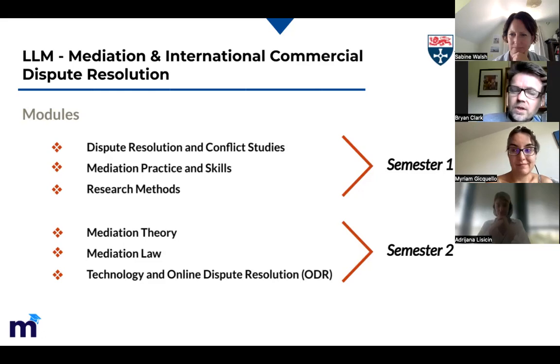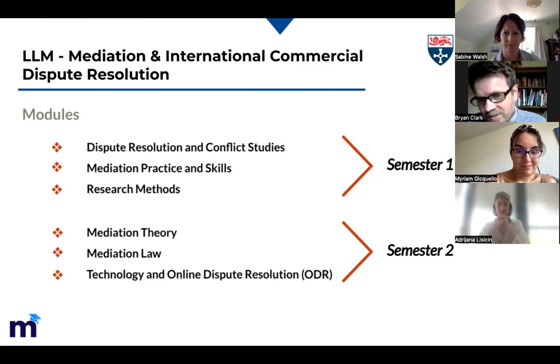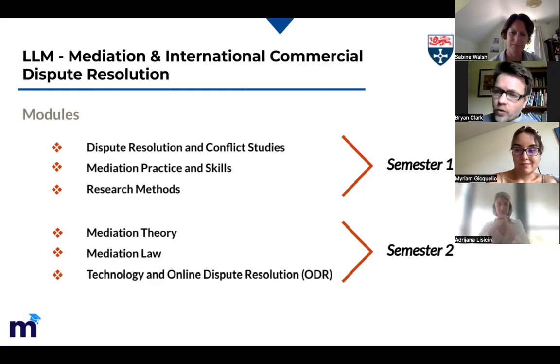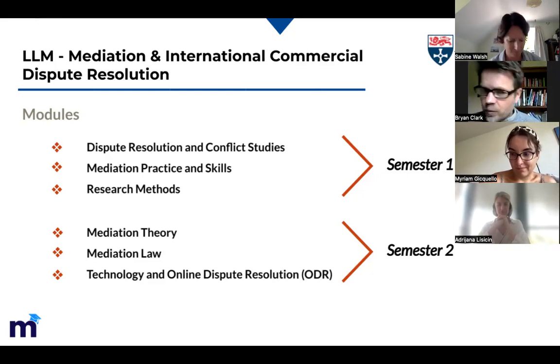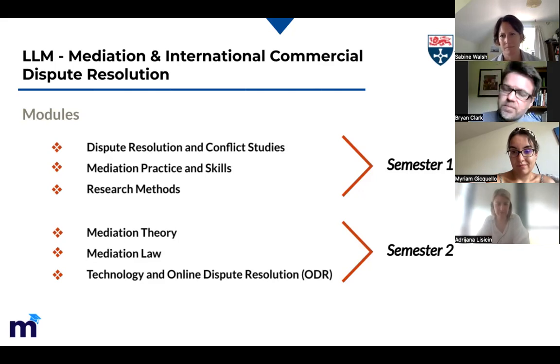And then going into semester 2, if you're full-time, you're doing these 3 classes. If you're part-time, you'll be doing the first one. So the first one, again, is mediation theory here. And this is a class which really takes a deep dive into core theoretical issues in mediation. So matters such as party self-determination in mediation, mediator neutrality, impartiality. It also takes a deep dive into negotiation theory more broadly, which of course is incredibly important in legal and other business and practice areas. And you spend quite a lot of time looking at negotiation theory and practice and examples of well-known mediations and negotiations. So again, that's a class which you can really bring to bear on your own practice, thinking about the impact of theory or how theory applies within your negotiation and mediation practice.